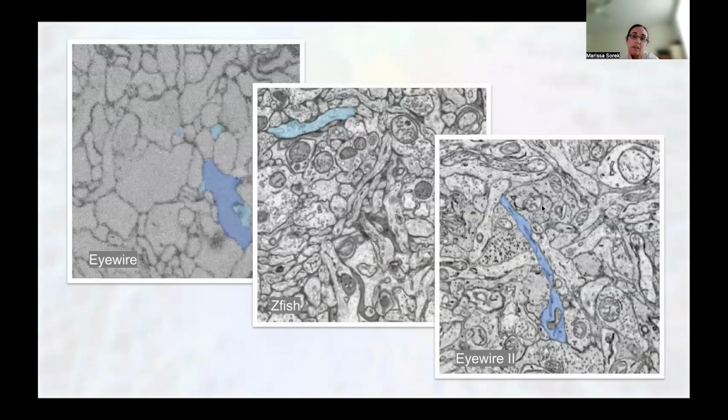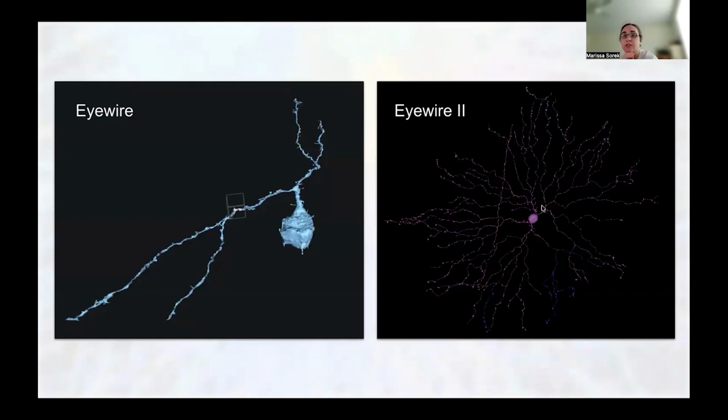If I may, we find that for Eyewire 2, the difference between the two is that the AI and the ability for all of these things to be done, the technology for handling it, and the vast amount of data has improved greatly since, at this point, 15 years ago when Eyewire 1 was done.